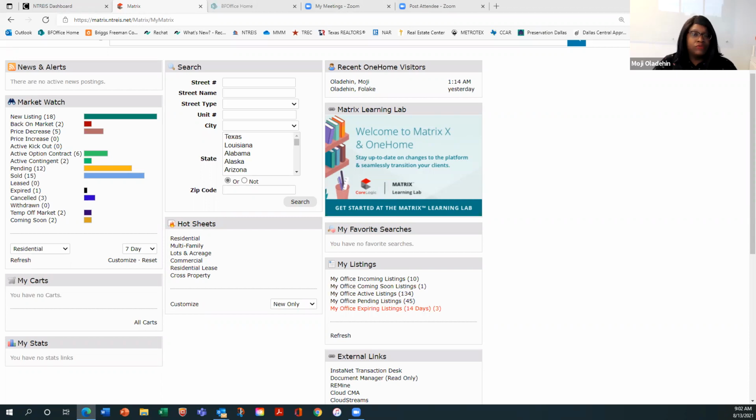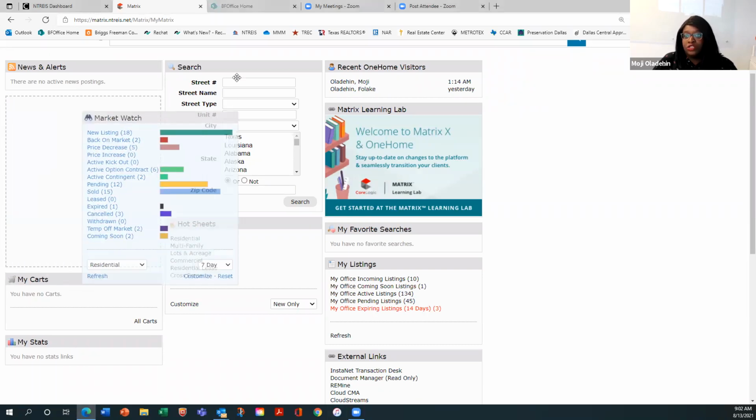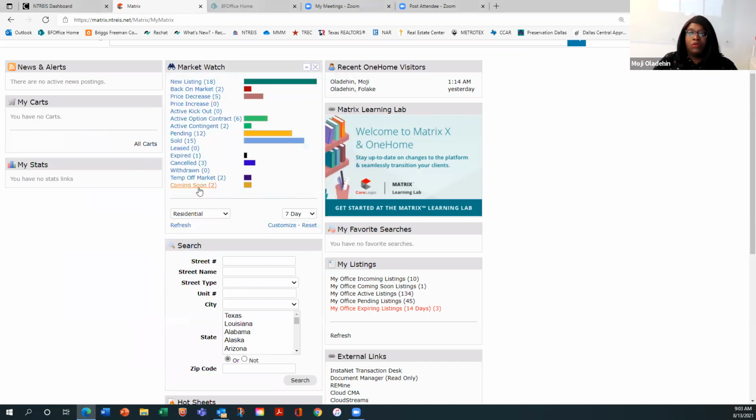I'll show you everything from just sold, just listed, what's back on the market, and if a listing just went expired or canceled, all of that good stuff. Now, on this side of the screen, and I'll try to highlight it so you can see, there is a market watch, but you would have to go to each individual one to look at it. Where a hot sheet, once you put in your category, lets you view all or just specifically what you're looking for instead of having to click through every single one.